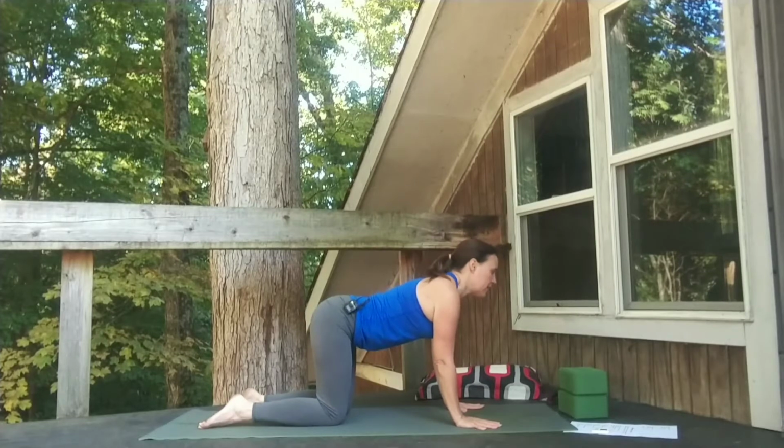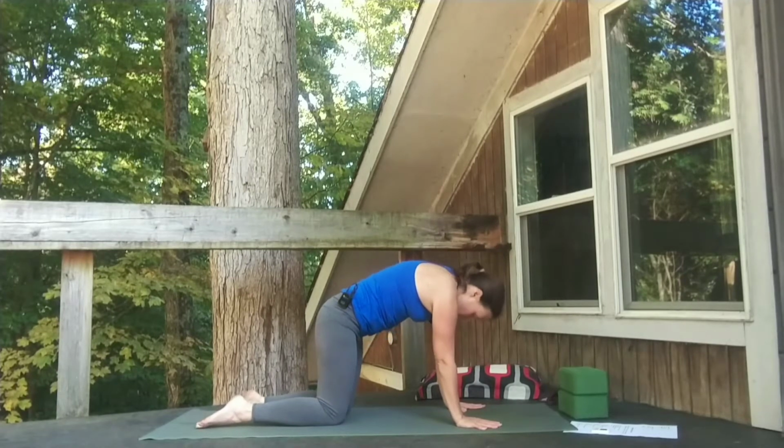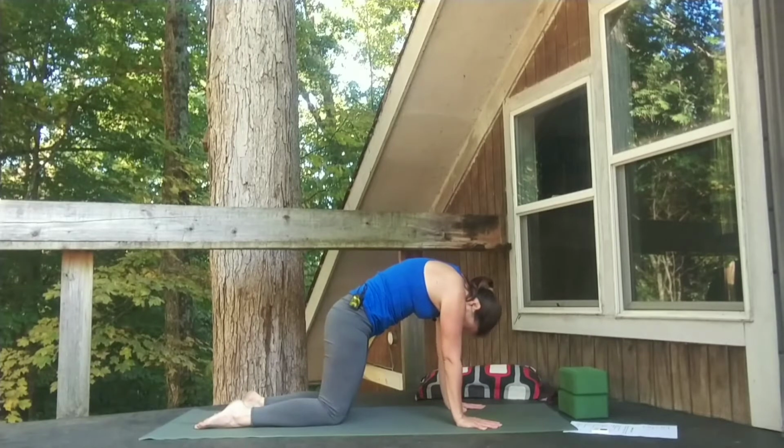From here, we're going to inhale, arch the lower back, raise the chest and chin up toward the sky. And on the exhale, we're going to round, tuck the chin in, and dome the back up.